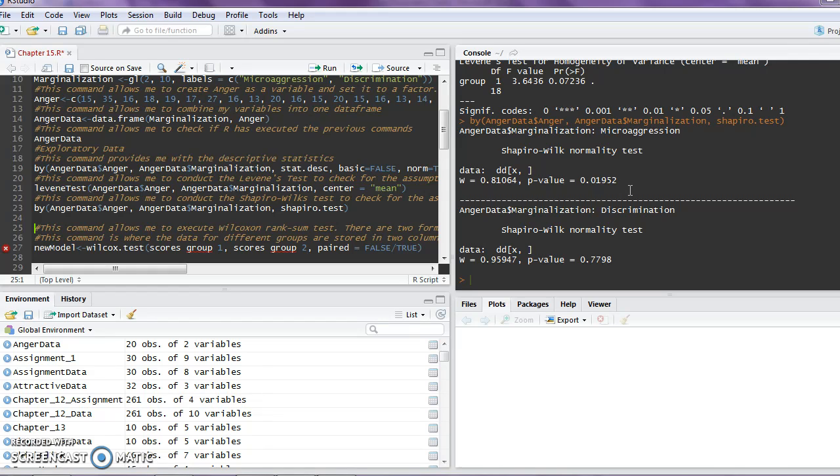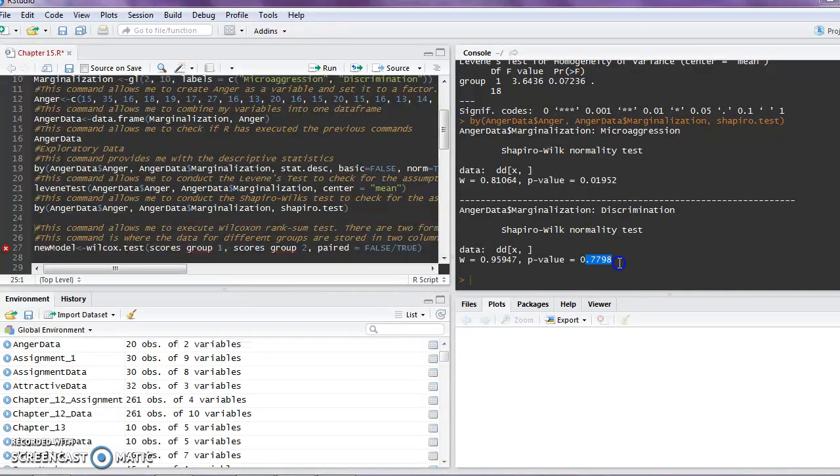Yay! We know this because it's less than 0.05. So the data from the microaggression condition is not normal. It's very much different from the normal distribution.